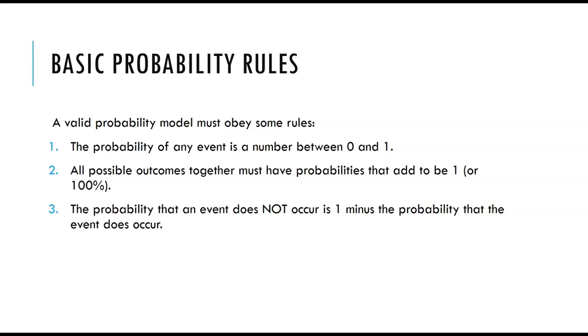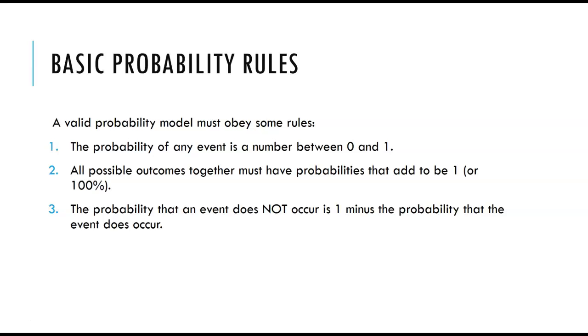Now, when you do this in real life with real simulations, occasionally you'll end up with your probabilities adding to 0.999 because of rounding. But if you get 1.01 or 0.999, we're going to assume that it's some sort of a rounding problem and say that it's rounding to be 1.